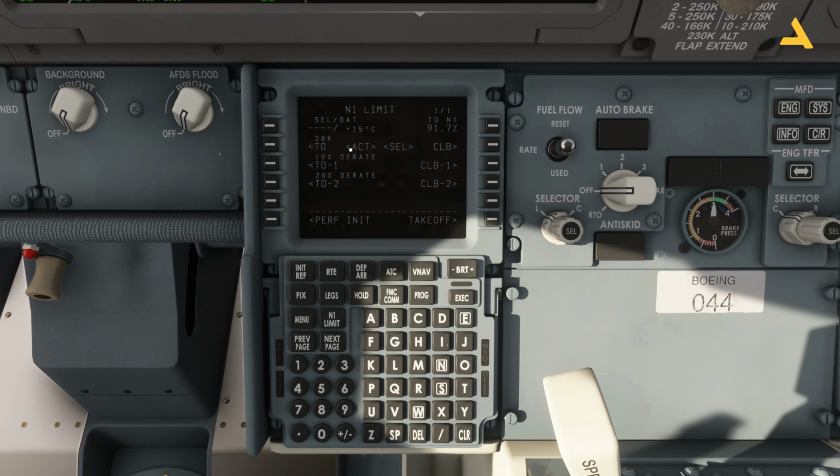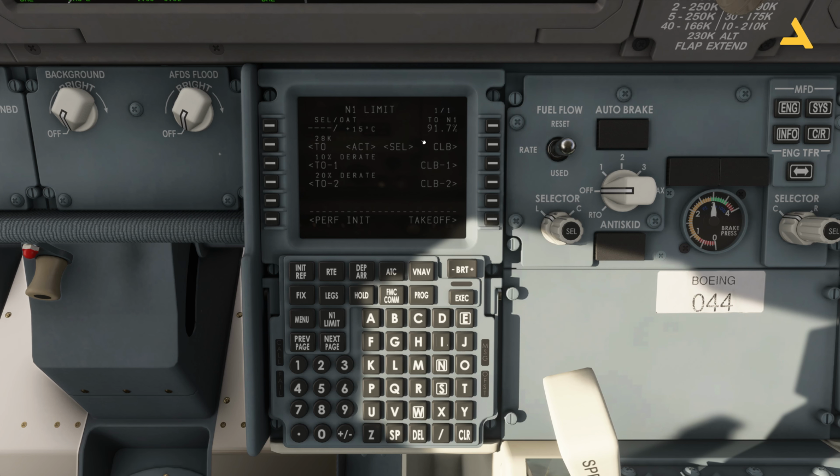No need to derate it. If you want, you can do this. Actually, it's required because if the plane can take off with a reduced thrust, why would you need full thrust? And even for the climb, you have different settings, climb 1 and 2. So during the climb, the thrust is adjusted, but it will reduce the vertical speed or the climb rate. So it's better to keep it over here if you are not in the mood of saving fuel.